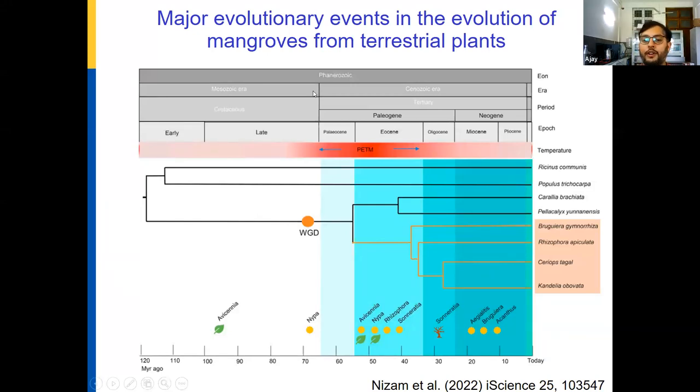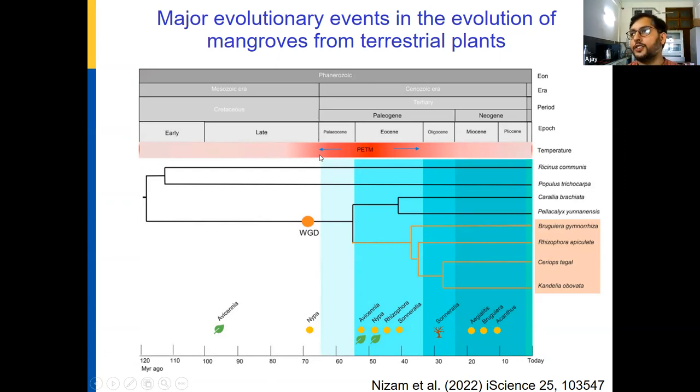We need to look at what point of time these mangroves must have evolved on this planet Earth. You can see here on the lower side are the fossils of different mangroves which we, the scientific community, have recovered. Avicennia leaf fossils are recovered from nearly 100 million years ago. These are the dates on the lower side, million years ago, and the dates of these fossils are determined through various steps. Nipa is another member: Avicennia, Nipa pollen grains, leaves, wood of Sonneratia, Aegiceras, Bruguiera, and then Acanthus. So you can see that different fossils are recovered from different time periods, suggesting that the mangroves have evolved.